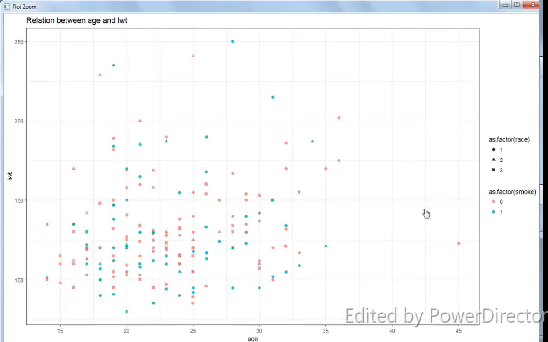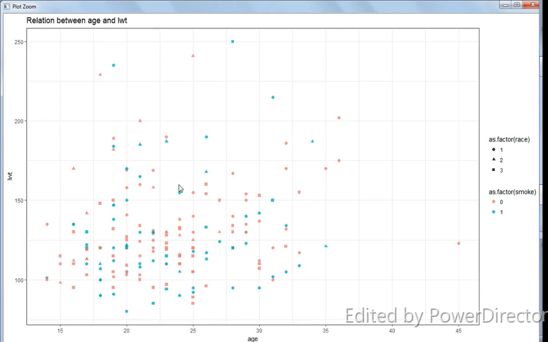On the right hand side, zoom in. You see that for the race we have 3 shapes: circle, triangle, and square. For the third category it is a square, for the second category it is a triangle, and for the first category it is a circle. So the data points are shaped by race and colored by smoke.